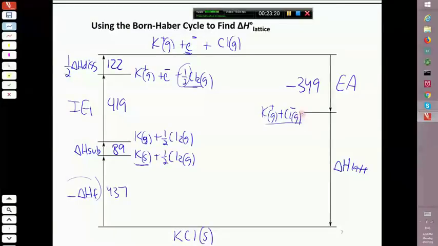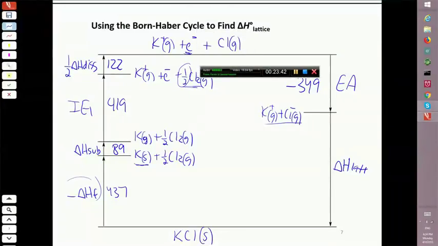Okay, so this last step, once we have the ions, once we have the metal cation and non-metal anion, we recombine them to make the solid ionic compound. This last step here is lattice enthalpy. So we've gone all the way around the cycle. We started at ionic solid, we broke it up into the ions using a number of steps. We recombine those ions in the last step. And so what that means is as we go around this circle here, the sum of all the steps has to equal 0.